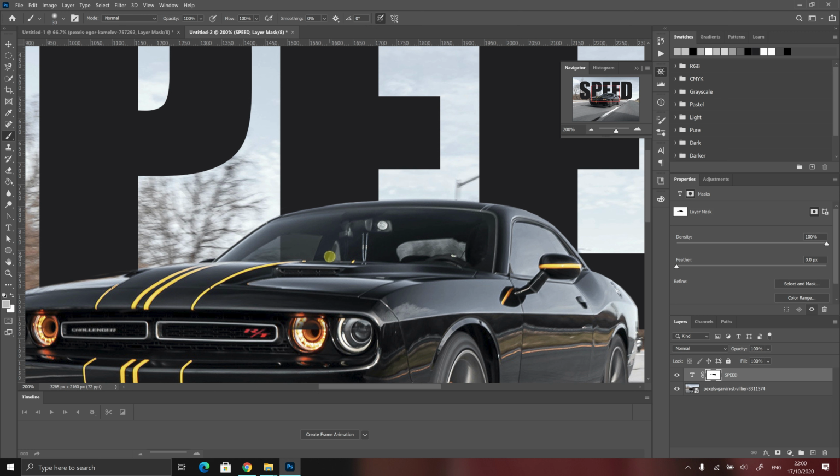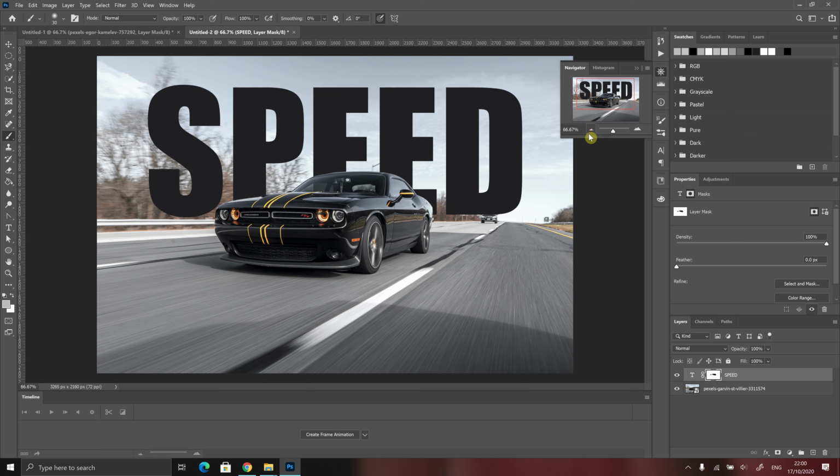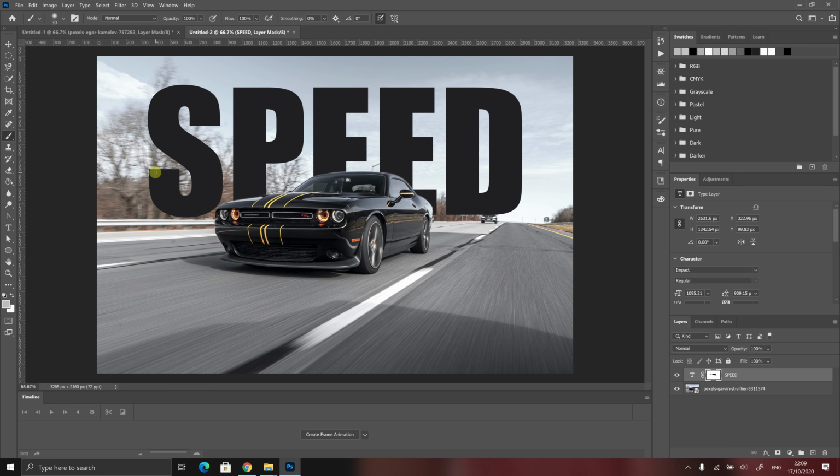So let me just go ahead and do the same thing over here. So we have the parts of the letter that can be visible through the window, visible to the viewer, and now it's actually done. You may say that this could easily be done using the eraser tool. We could actually erase these parts of the text layer and we could get the same result.